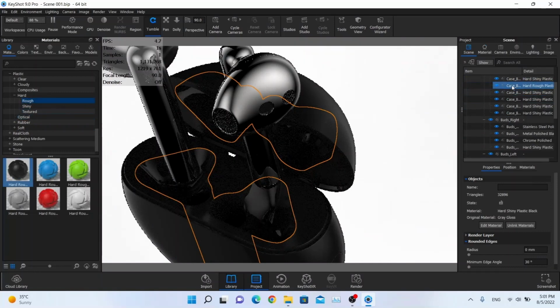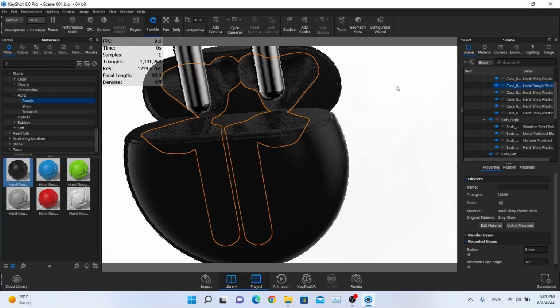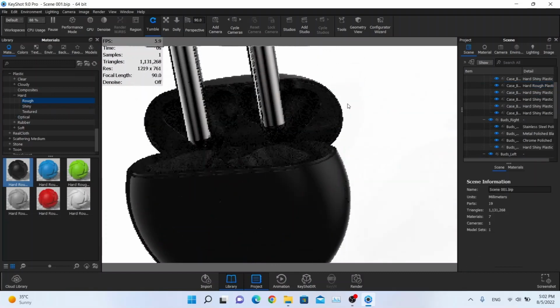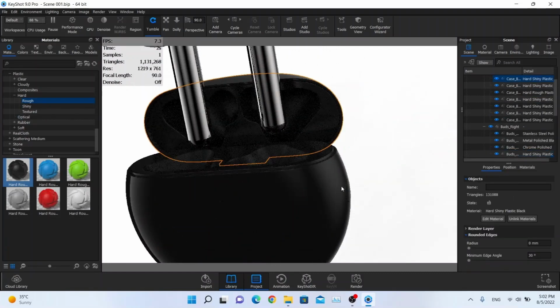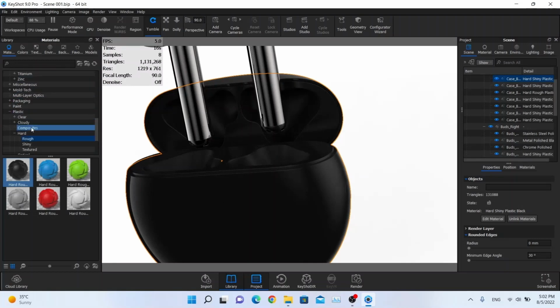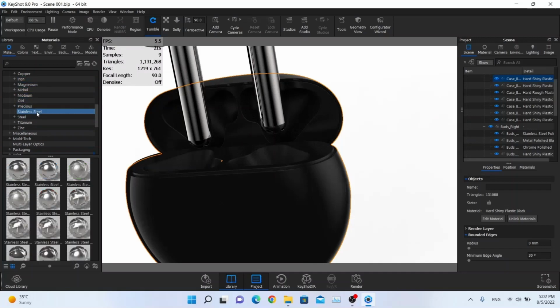We are going to click on this part and this part, and this will actually be rough plastic. So we are just going to apply the rough plastic here, and we need to create the case metal color. This metal color will be something like stainless steel rough. So we are going to find the metal again. Okay, it's here, stainless steel.